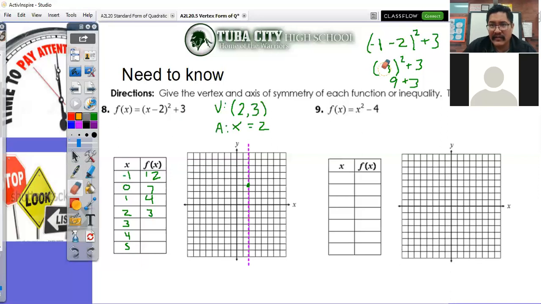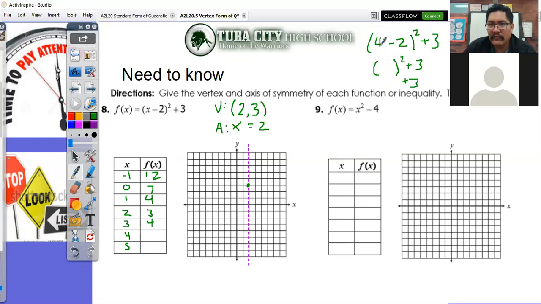And for this one, actually, a lot of the numbers are going to sort of be the same. So let's go ahead and put in 3, and I mean the same because this one should be 4, this one should be 7, and this one should be 12. So 3 minus 2 is going to be negative 1. Wait, no, just regular 1. Well, even if I put negative 1 in there, it would still be the same thing. So 1 squared is 1, and that's 1 plus 3, which is 4. And again, I said that's what we should have expected.